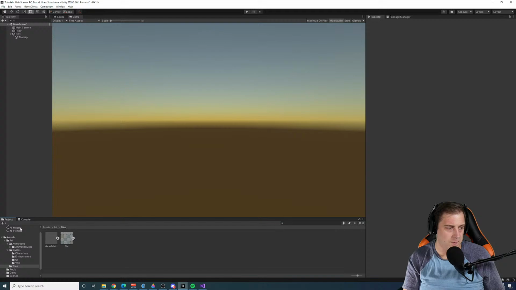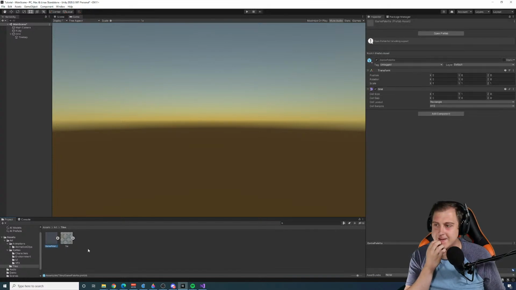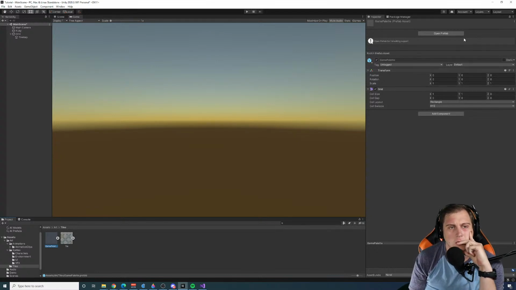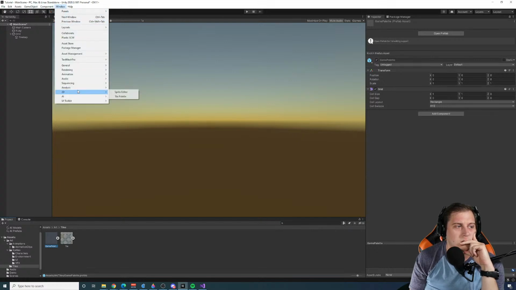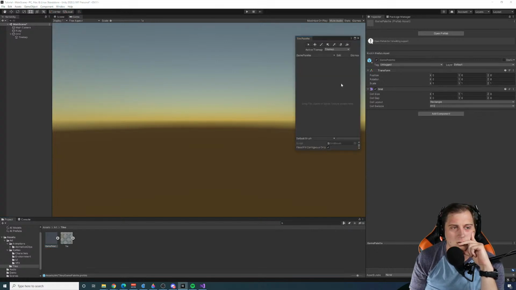All right, open the tile palette editor. At the top of the Unity window, click Window, 2D, tile palette. As in the main tutorial, download tile PNG for your art sprites folder.